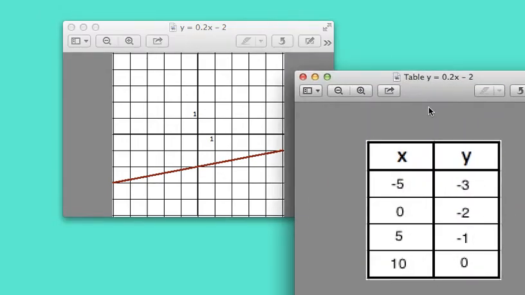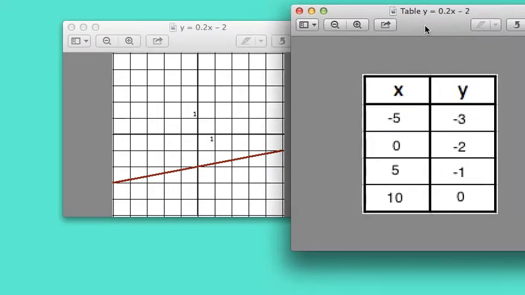If I were to give you a table of values like this, then you might notice that a lot of these values are showing up here. Like this point here, -5 for x, -3 for y. That's actually in the picture here. That's this guy over here. 0 and -2, that's in the picture as well. 5 and -1, that's also in the picture. 10 and 0, I guess he was too far outside of the picture for us to see him. But you can see how if the line kept going, maybe you can imagine it would keep going to 10 and 0. Right, so really this picture is a lot like this table of values. They're the same information shown in 2 different ways.